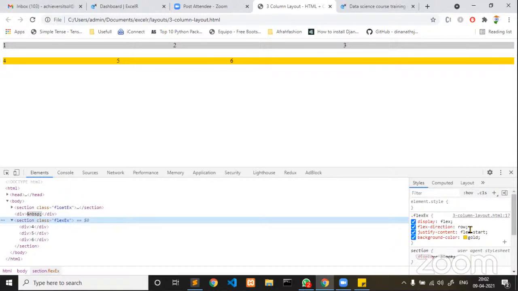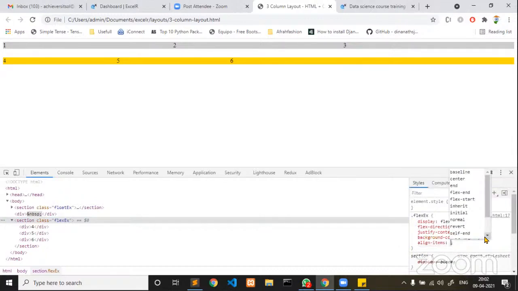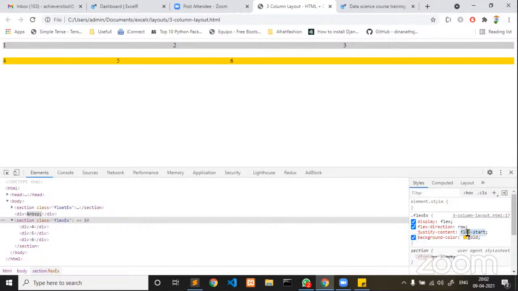To do so, that is where justify content comes into the picture. To give a gap in between, sorry, not align items, the spacing between elements you have to use justify content. Instead of using flex start, let me use center, or space around.